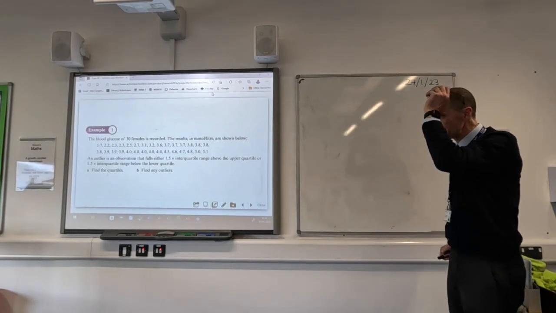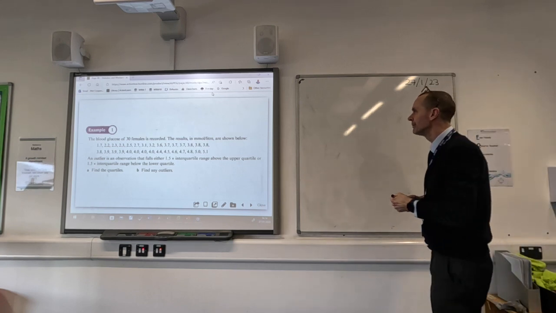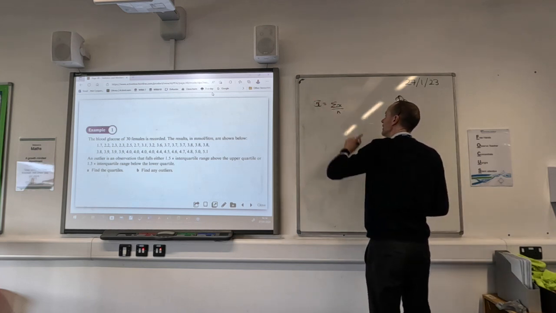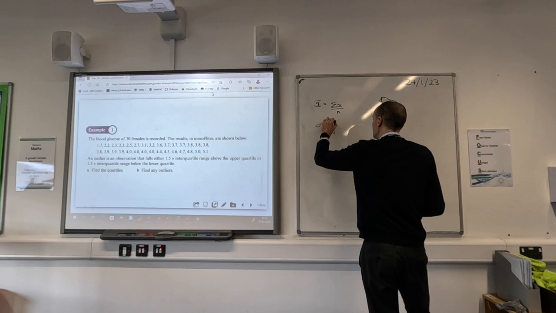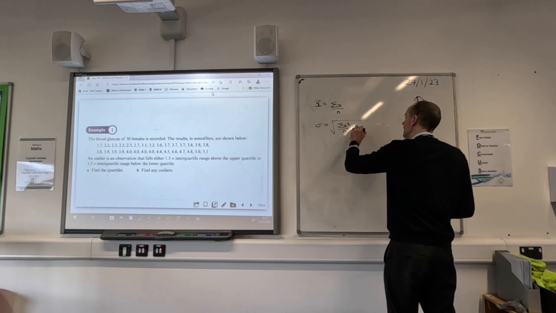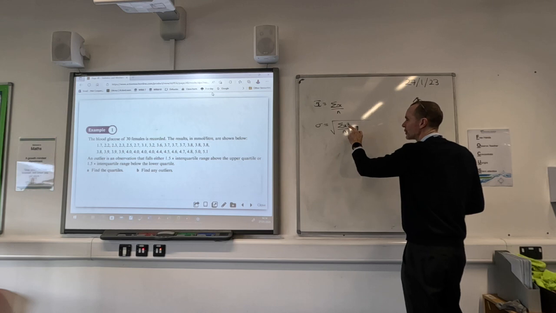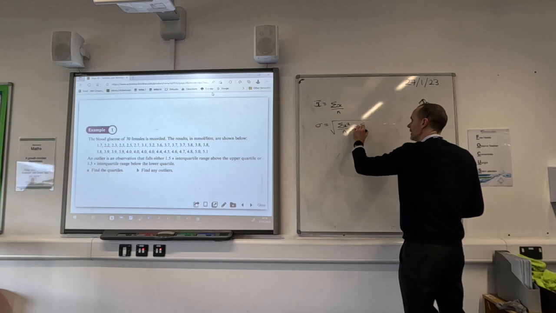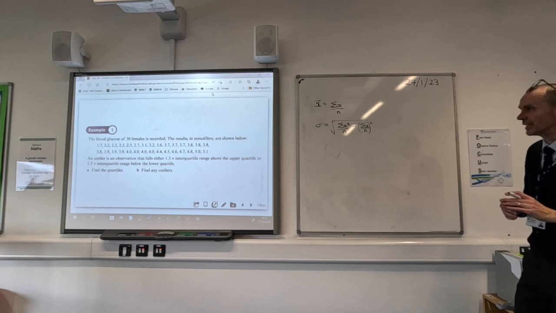Okay, so the story so far with statistics, if you remember, we looked at mean and standard deviation. So to find the mean, you add up all the data and divide by the number of values. And then the standard deviation was this calculation that works out on average how far away values are from the mean. And we use the mean of the squares, that's the values all squared and added together divided by how many there are, minus the square of the mean. And that's called the standard deviation.